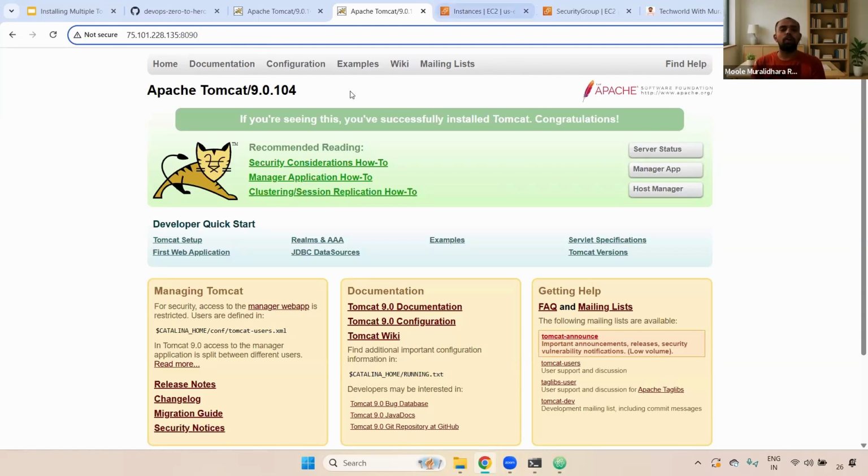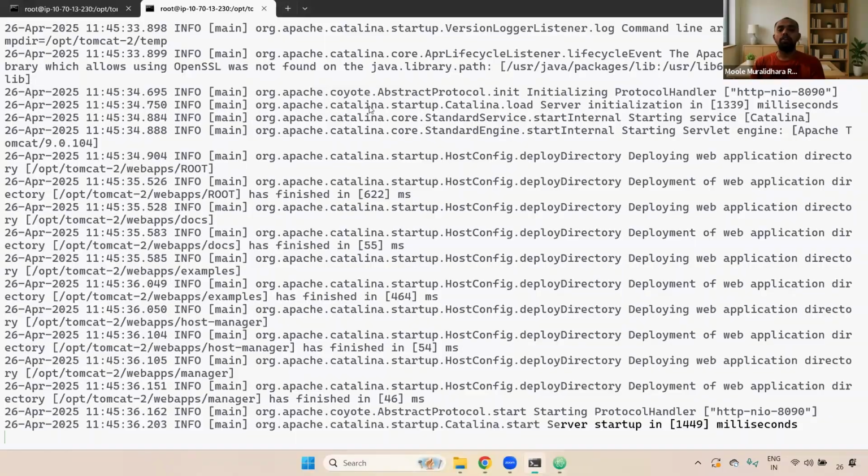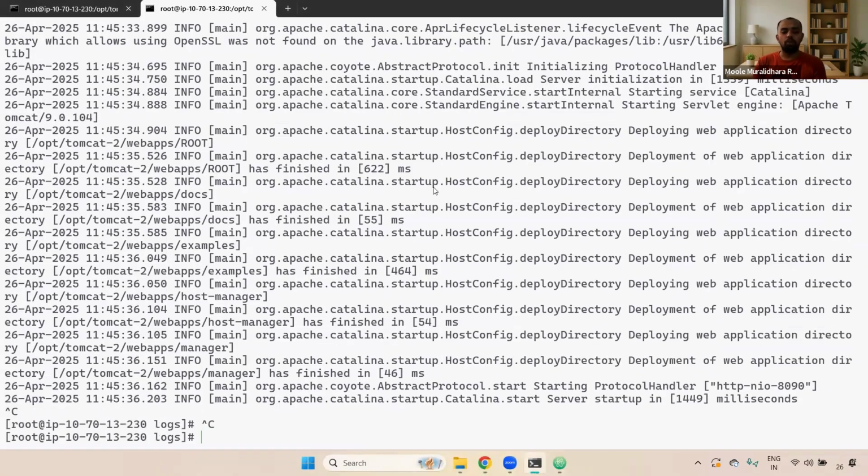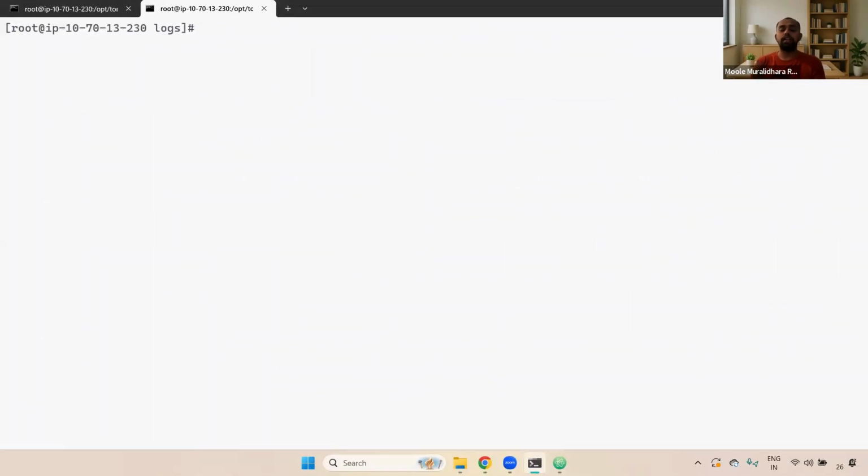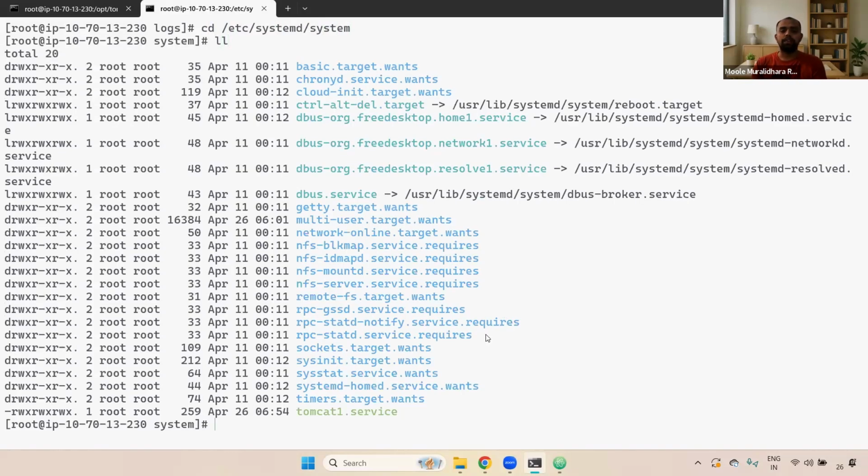Any questions now? These are some of the most important topics, and they may ask in interviews if you have on-premises experience. They may ask a question like, on a single server, how do we do it? Also remember one more thing: if you install multiple Tomcats, Tomcat 2 also will be set up at the service level. Service level means /etc/systemd/system. If you go here, in /etc/systemd/system, we have created one for Tomcat 1. Even for Tomcat 2 we have to create one, and we'll set up the service level only.